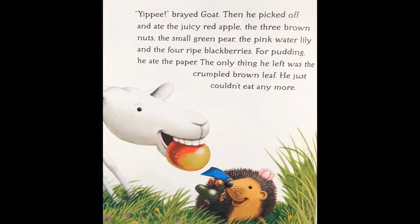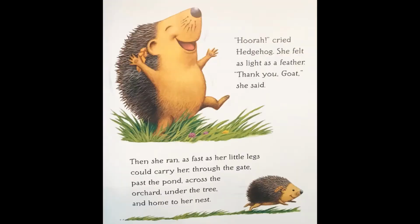"Yippee," brayed Goat. And then he picked off and ate the juicy red apple, the three brown nuts, the small green pear, the pink water lily, and the four ripe blackberries. For pudding, he ate the paper. The only thing he left was the crumpled brown leaf. He just couldn't eat any more.